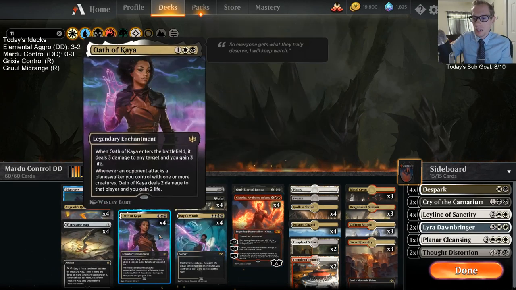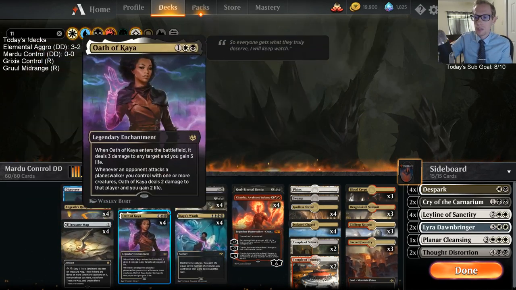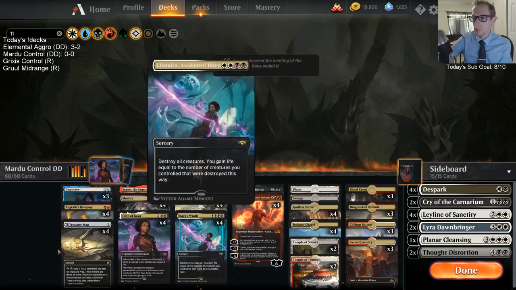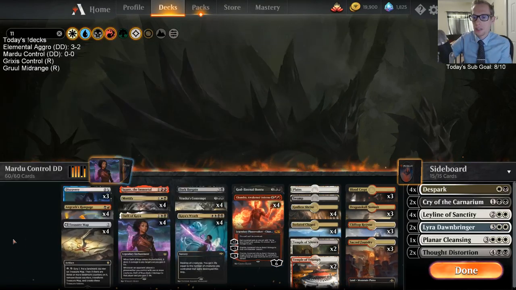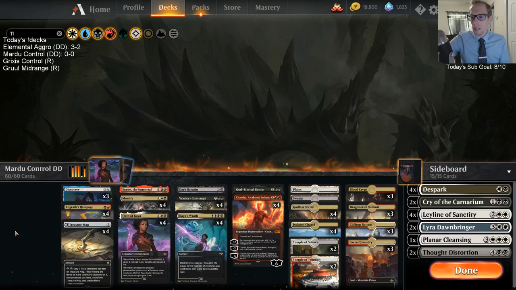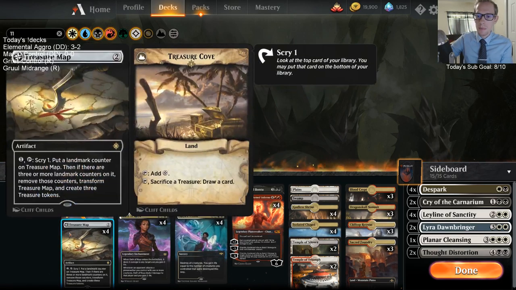See if we can have all of our removal spells clear out the board, hit our land drops, and get to Chandra. So to help Chandra out, we have our Treasure Maps here that help us hit our land drops, because, you know, we do need to get there. So Treasure Maps do a really good job of that.